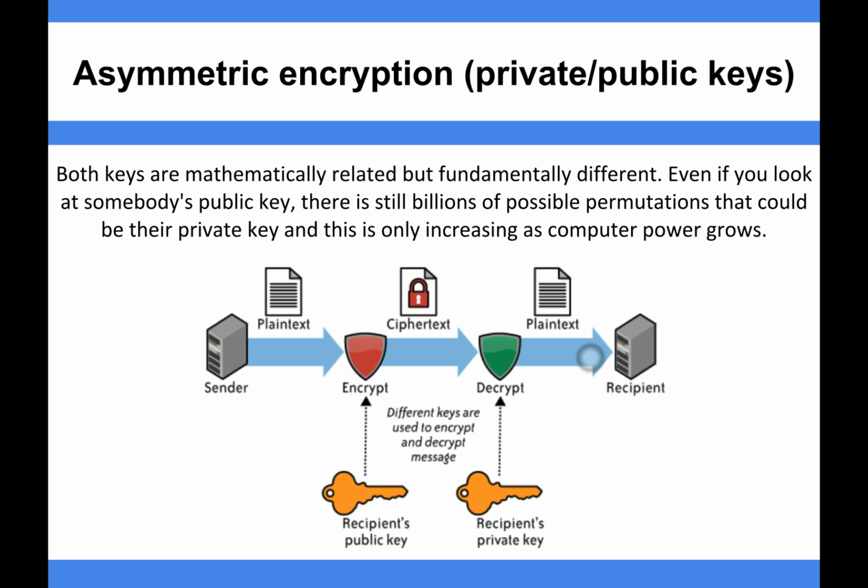Again, if they wanted to respond and send me an email back, they would encrypt the email with my public key, and then I could decrypt it with my private key. Now, these keys can be used for lots of other things, like proving identity with digital signatures, which we're going to look at in a minute. But you need to understand which key to use if you want to communicate with somebody, and that they're mathematically related, so that given it's been encrypted with one, the other key is used to decrypt, and vice versa.